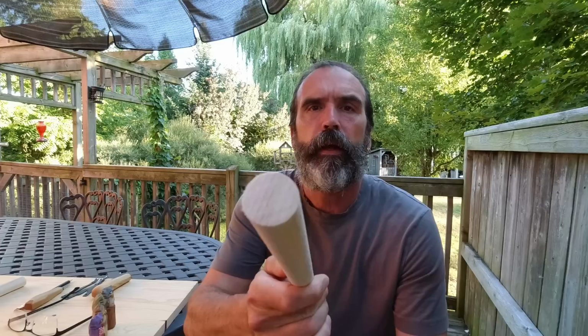Dowel carving, you say? Yes, we did the lighthouse, and I'm going to continue the series and make a bunch of them in the coming months here and there. But hardware store dowel is what we're carving. The idea is to make it accessible for absolutely everybody and easy little carves.